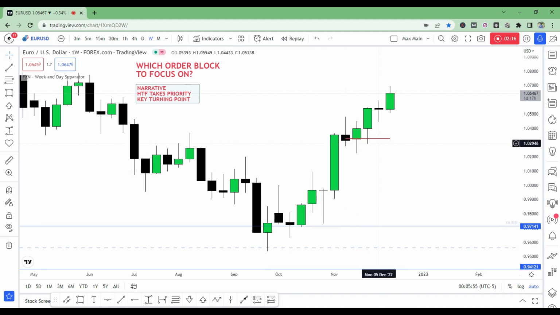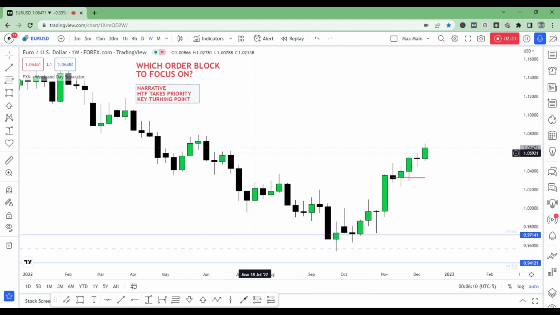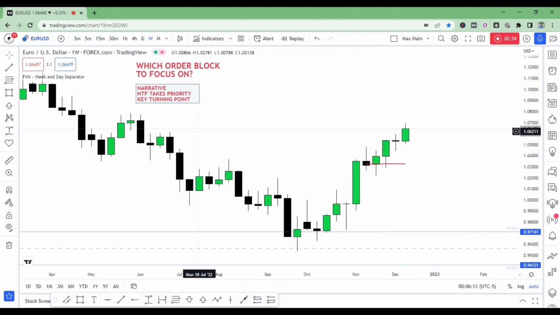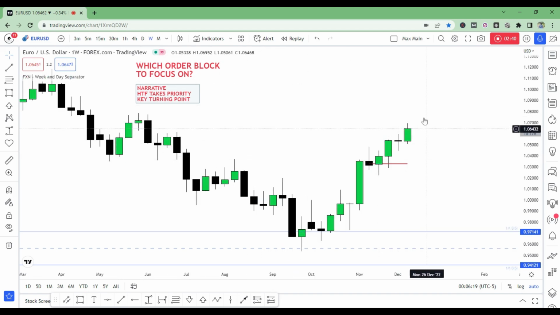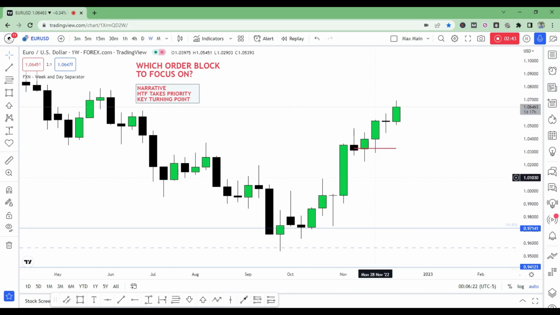So this outline here is actually a daily order block that I've outlined that we'll be looking at. This order block on the daily was coming off with the narrative that the market was already coming out of this, and it was targeting liquidity on the weekly chart. Since we are targeting this liquidity and there's a drawn liquidity on the monthly that we are aiming for on the higher side, our bias on the weekly and the monthly is bullish, and also on the daily we maintain a bullish bias, although there are sometimes, like this week, that we'll get some down close weeks. That is okay, because we can also trade going down even though we are still bullish.